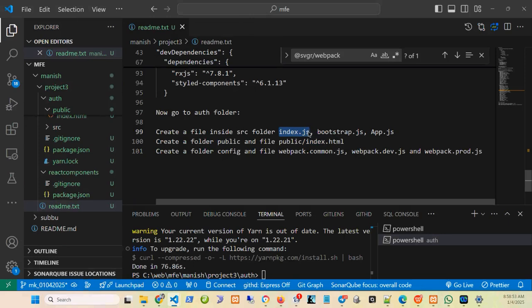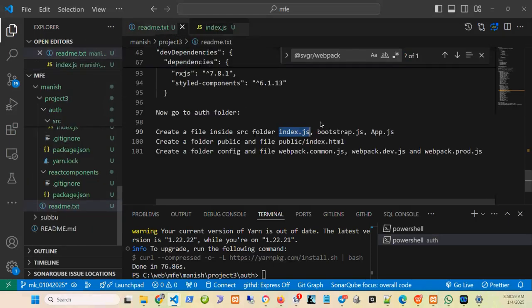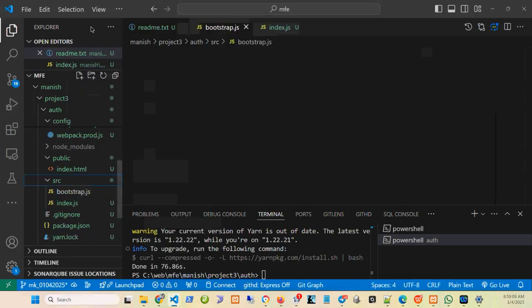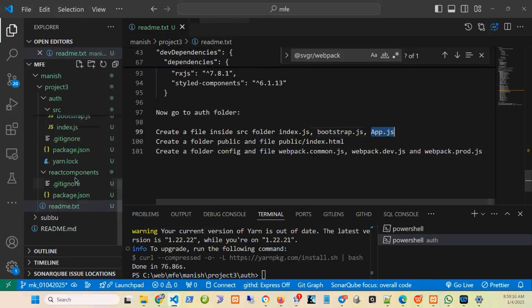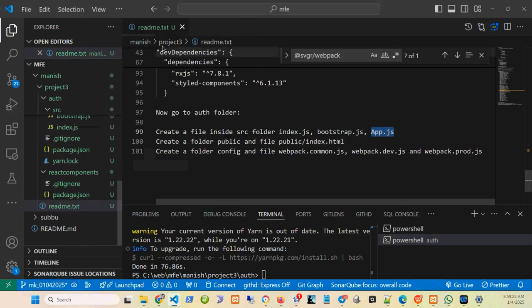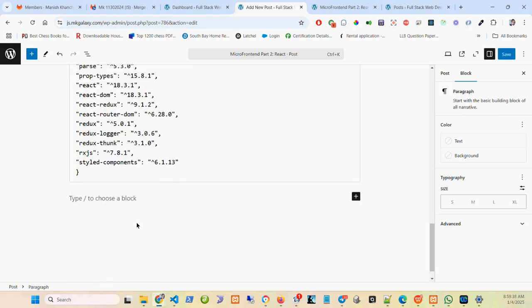And inside the source, I'll have index, then bootstrap, and third is app.js. Let me put it inside the document.